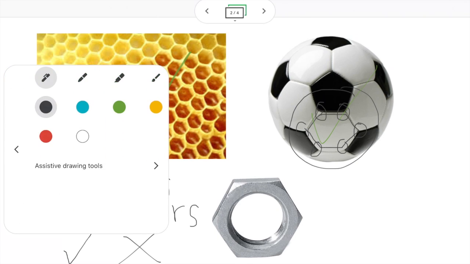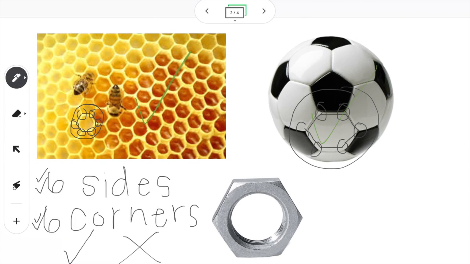Let's go ahead and take a peek at this last real-life example. This is called a nut. It's something that adults use to build stuff or to hold building materials together. First, I see on the inside, there is this shape. What shape is this? Do you remember? A circle. Very good. Remember, a circle has 0 sides and 0 corners. So we definitely know that that part of the nut is not a hexagon. But look at the outside of the nut. That might be a hexagon.